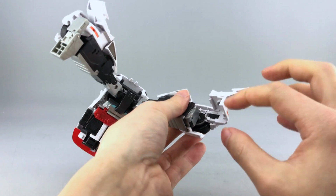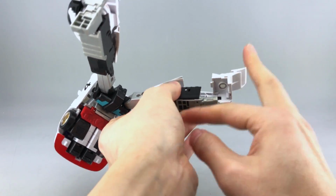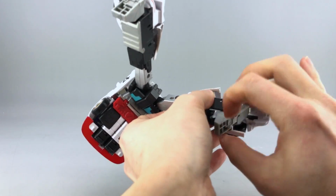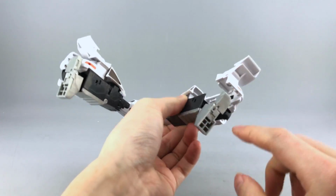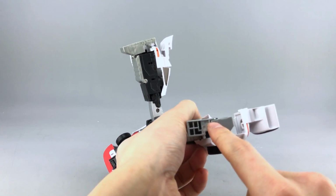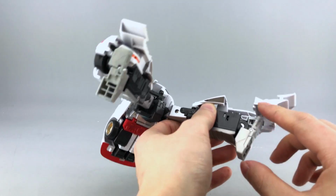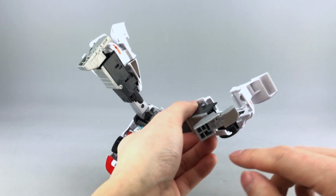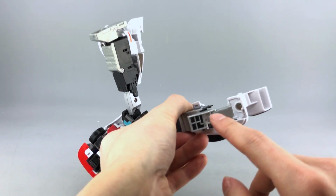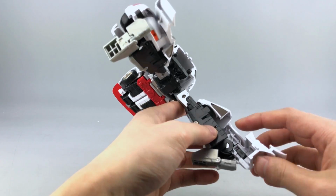From here, go ahead and release the heel, open this up, and get this down and out on that double hinge. Be careful here. A lot of people have had breakages on this heel piece. It is a thin piece, and if you mistransform it, you might damage this here because it puts a lot of stress on a small piece that's pinned. I know people have broken this, so just be careful. That's why I'm being very mindful of explaining the transformation here.